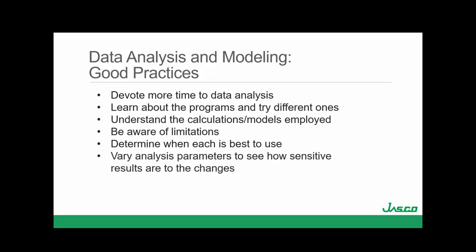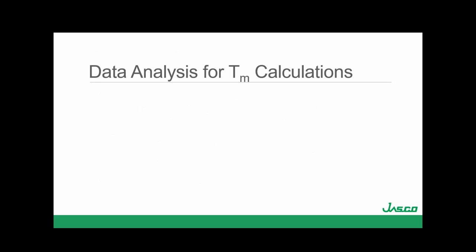Try to vary analysis parameters and see how sensitive the results are to the changes, right? Some parameters may not make a big difference at all. You don't have to worry about them. And others, you're like, wow, I have to watch that. And I want to be consistent so that when I reanalyze data, I'm using the same approach. And then finally, analyze replicate data, right? Like analyze the very same data in different ways and then analyze replicate data. And let's do some of that now.